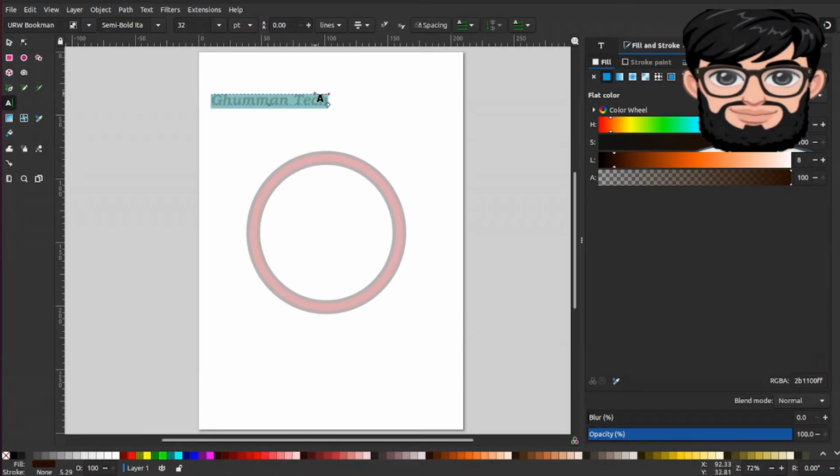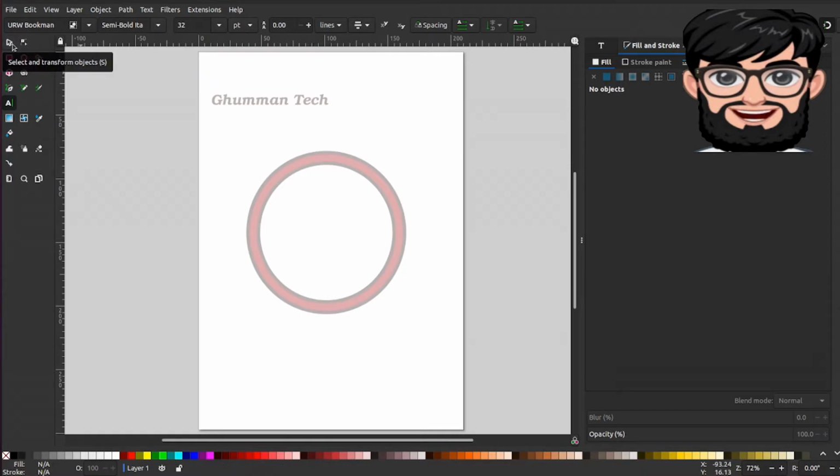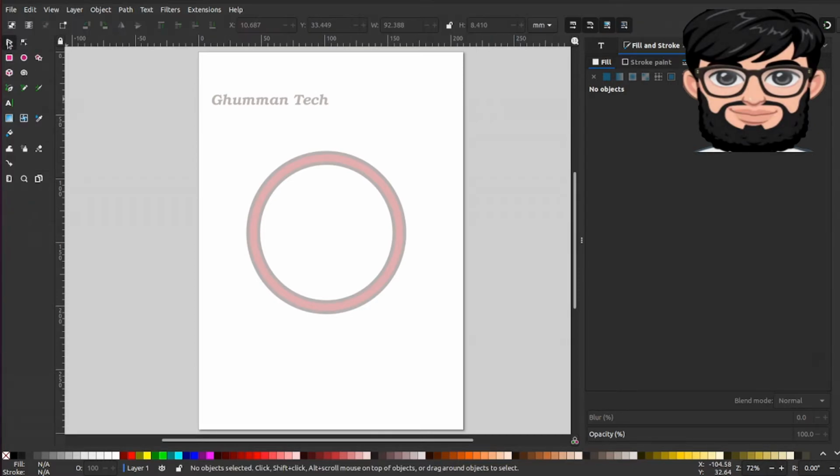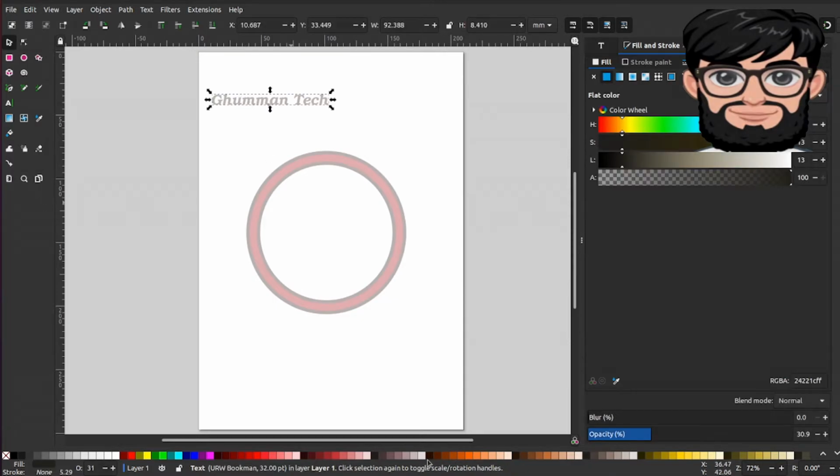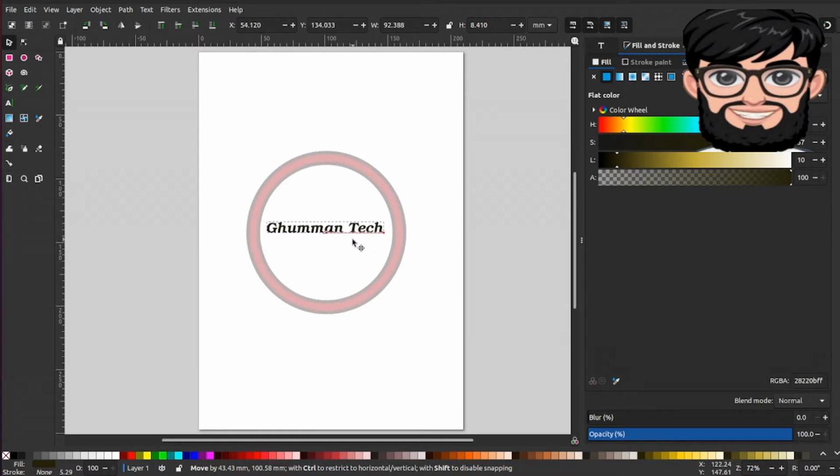100% on that one. What I'm gonna do right now is, instead of just having this create and edit text object, I'm gonna say select and then click on this one and then try to change the color here. So if you select the color and then do that, then it's gonna be happy on that. So now I'm gonna be moving it, making it a little bit bigger.